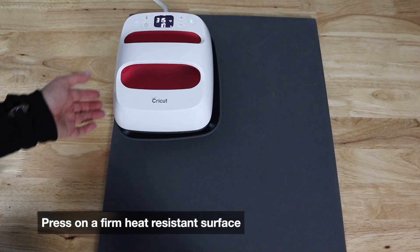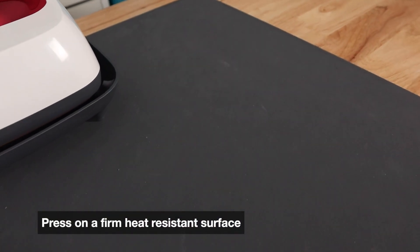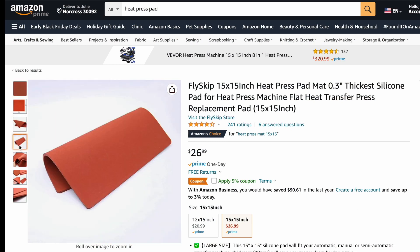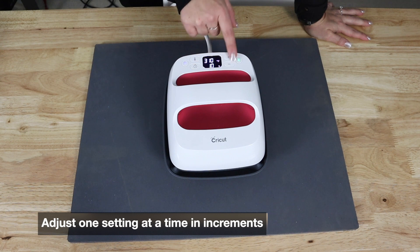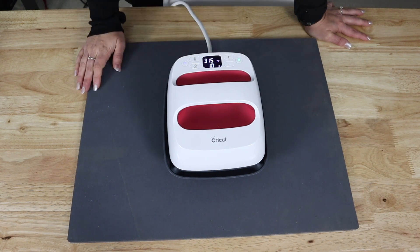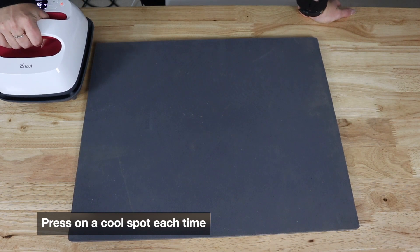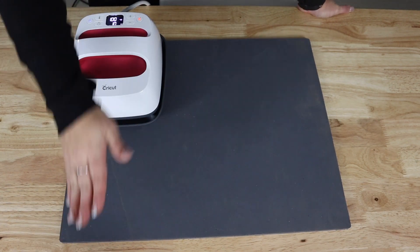So here we have some troubleshooting for heat pressing foil. The first thing is you want to be really mindful of the surface you are pressing on. It can't be really squishy — you need a nice, firm, heat-resistant surface that is smooth as well. This is a pad from one of our big heat presses. If you don't have a big heat press, you can actually purchase one on Amazon, just the pad. When it comes to time and temperature, you don't want too much heat going through. If you're going to play with a setting, play with one setting at a time — change either the time or the temperature. Generally in this ballpark, we played with 310 to 315 degrees for anywhere from 10 to 15 seconds before we found our sweet spot. Make sure you're pressing on a cool spot each time, as this foil is very heat sensitive. Even at the correct time and temperature, pressing on a hot spot gave us wavy foil. So we learned to press on a cool spot.